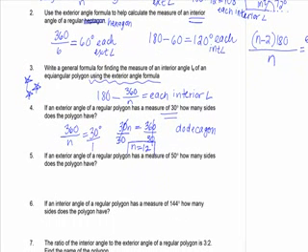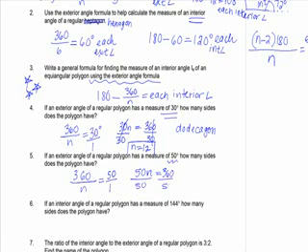Now, number 5 is exactly the same, except it says if the exterior angle has a measure of 50, how many sides does it have? So who can help me set up number 5? If it's almost exactly the same. Chloe. 360 over n equals 50. Perfect. So once again, I'm going to put a 1 under the 50 and think cross-multiplying. 50n would equal 360.